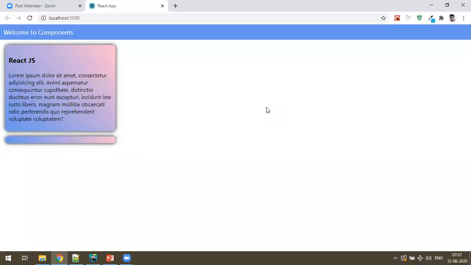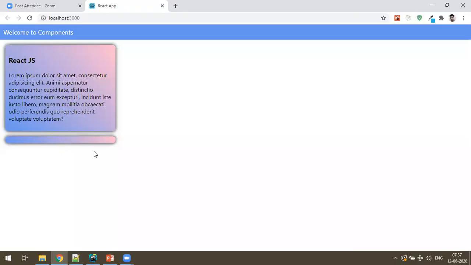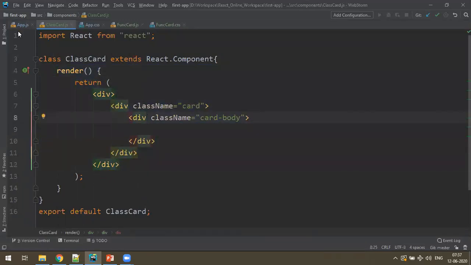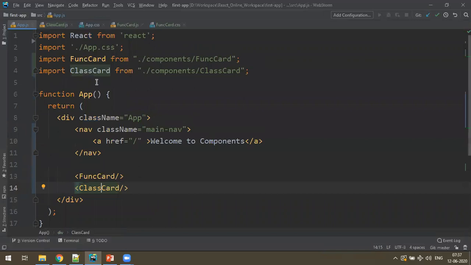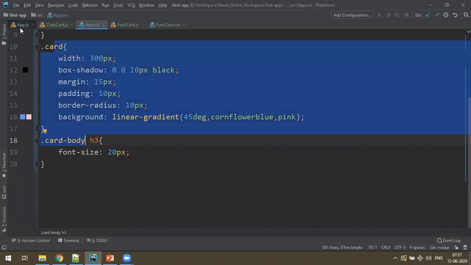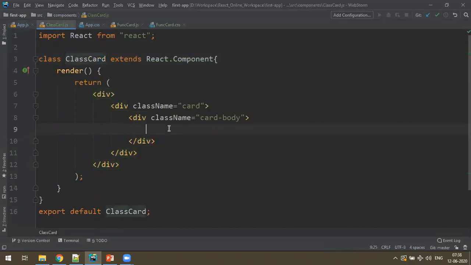Yes, we got the styles for the card because even though I have not written any styles for this JS, I still got the styles applied because this tag is integrated to app.js and this app.js has app.css that has the global style. So these styles are applied also for this tag as well. Okay, here I write h3 something called good morning.